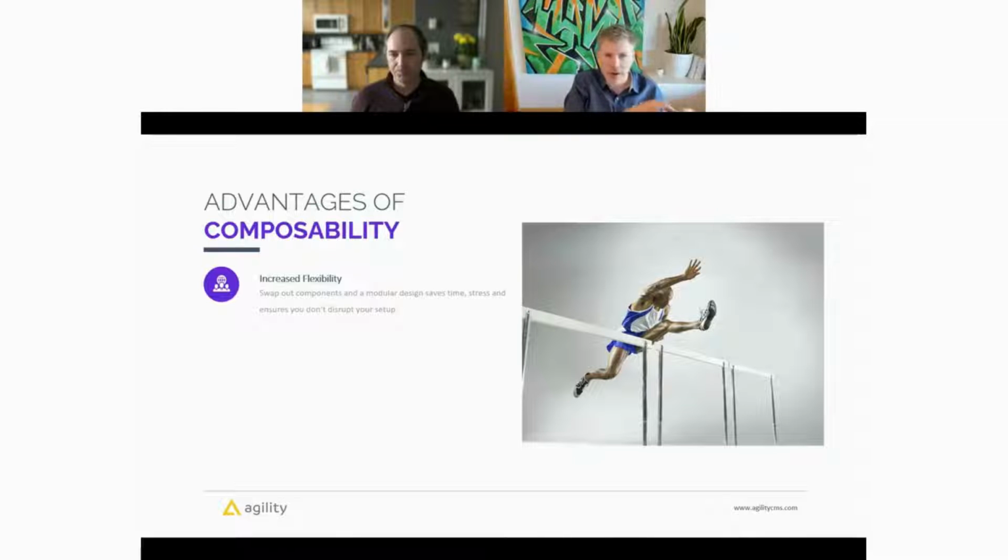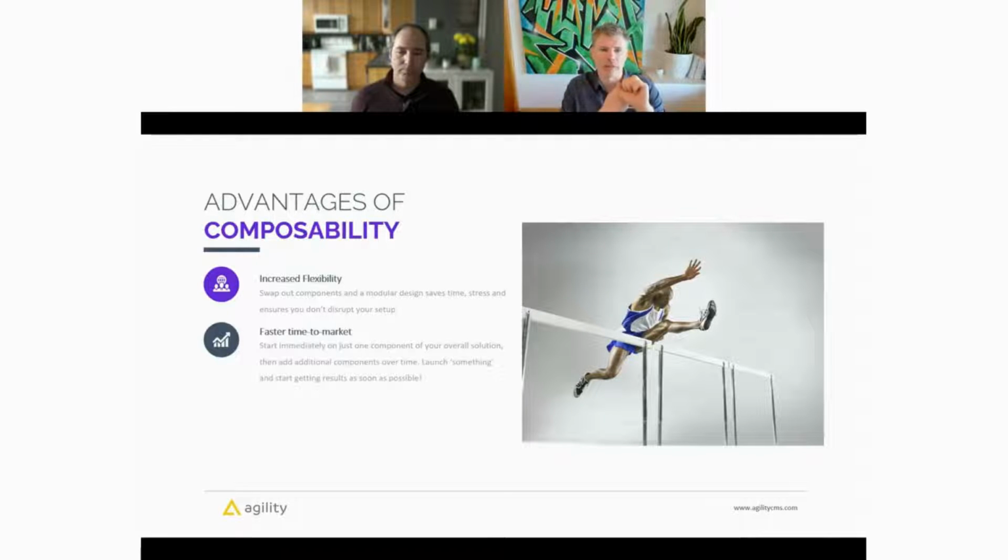So if you're modifying your content management or modifying your e-commerce, those aren't going to mess up the other things. They're not tightly coupled, so that a change over here breaks everything over here. So it allows you to work in little spots here and there and also focus on one thing at a time. It also increases your time to market much, much faster because you can start right away on one little component and build that out without having to worry about all the other things.